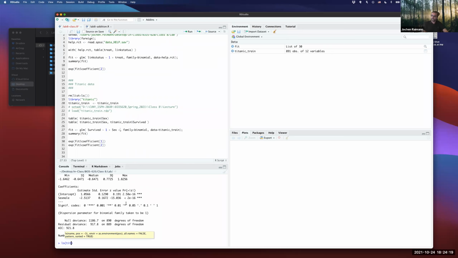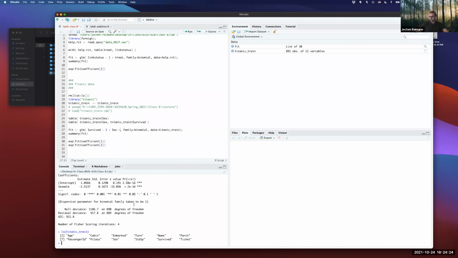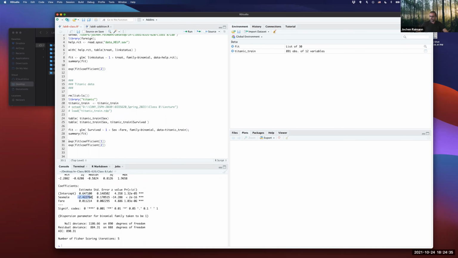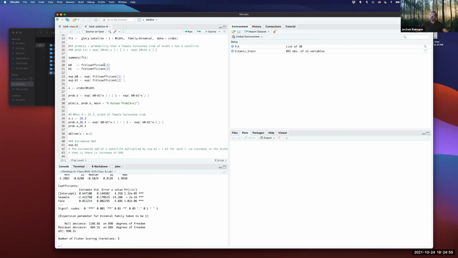The summary fit shows us the logistic regression and the survival probability for males, so the odds ratio, all else being equal, and you can adjust for additional parameters. For example, you can also include a different parameter, like fare in the Titanic train data. The multivariable regression with sex and fare shows there's not much of a change to the gender distribution. Even if you adjust for fare, you still get a significant signal from gender. Good. Take the fare out, and we're saving this, and this is going to be the one I'm giving you.